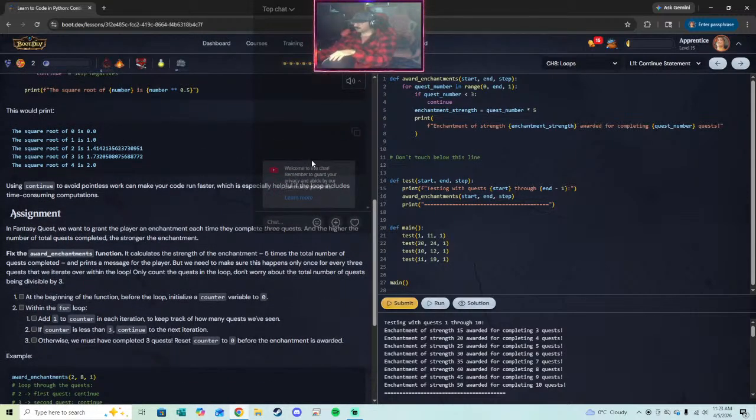In range 0 to end, going up by 1. Add 1 to the counter, we do that. Keep track of how many quests we've seen.